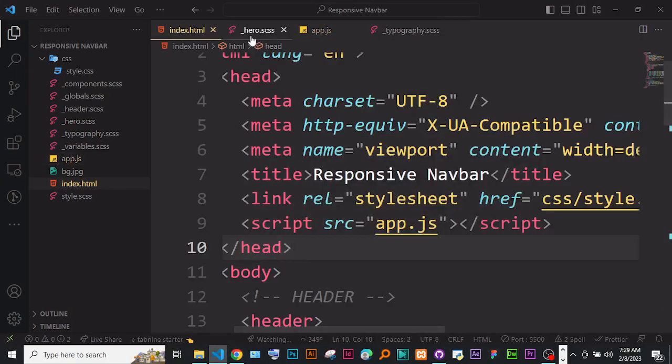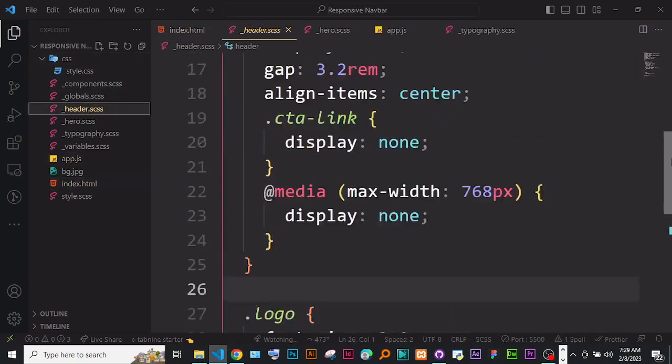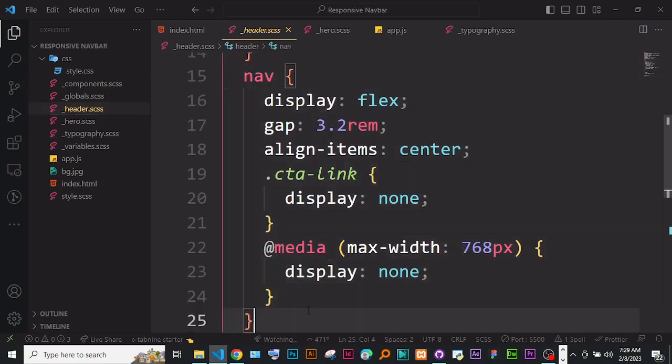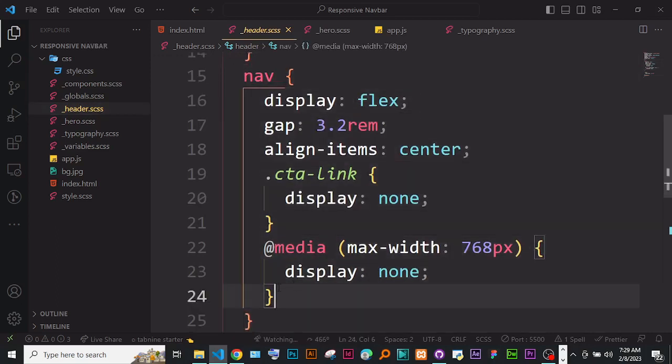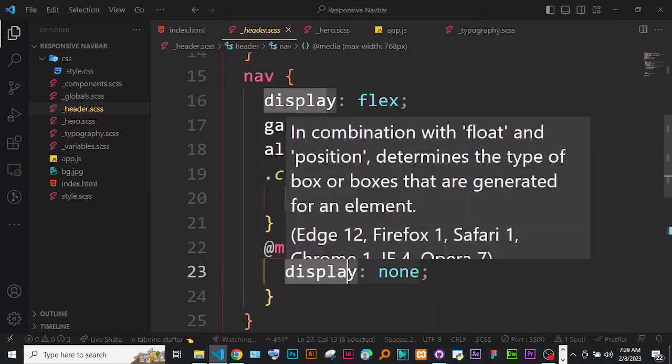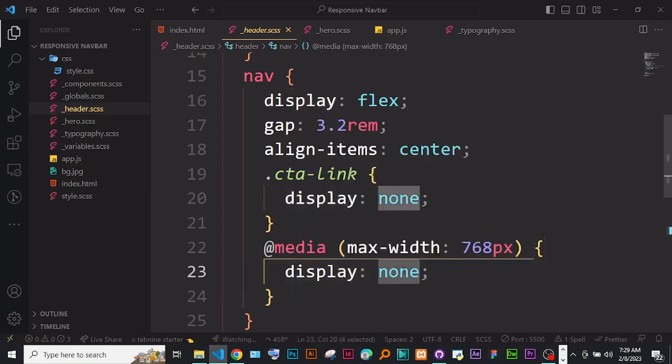Okay, so let's go back to the header, and this time we are concentrating on this nav. Now in the media query here we had set it to display none. But actually we don't want that, so we can first remove display none here and see what is happening.